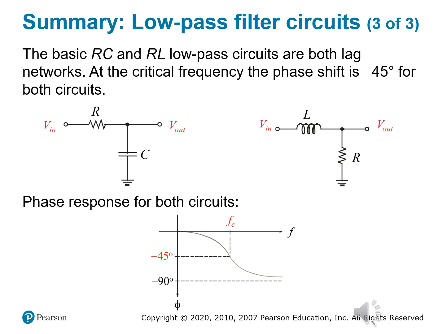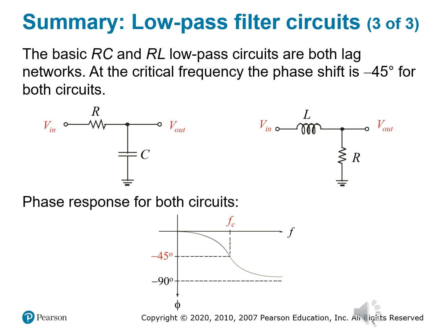Low pass filter circuits, slide 3 of 3. Welcome back to our continuing dive into low pass filters. So far we've covered amplitude responses and formulas, but now it's time to uncover the phase response, the part of the story that tells us how signals shift in time. So the big idea here is lag networks. Whether you're using an RC or an RL configuration, both types of low pass filters act as lag networks.